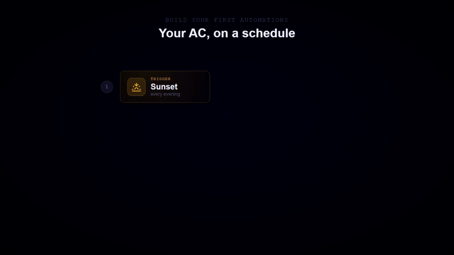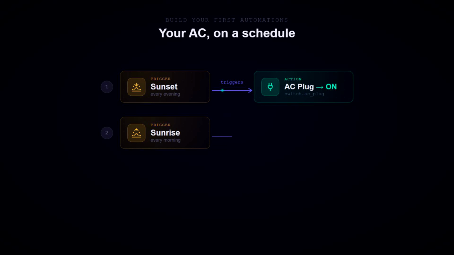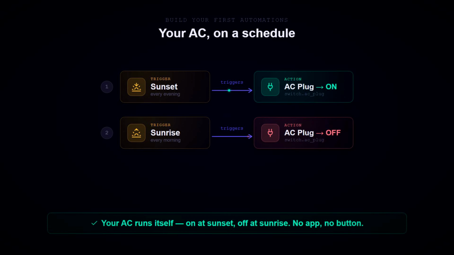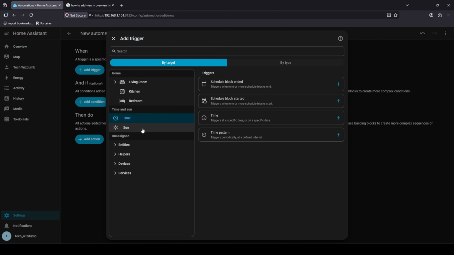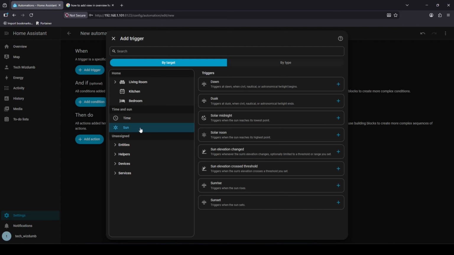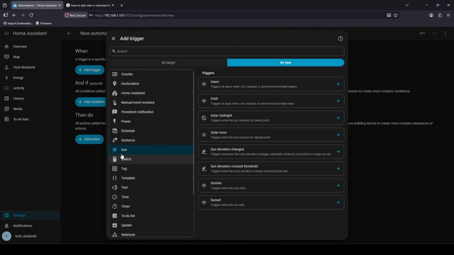Okay, so let's create a simple automation. The scenario is the smart plug which I'm using is connected to AC. So the AC should only run in the evening and in the night. So let's add a trigger and I can select a time or maybe some entities. For this automation, I am selecting a sun and I can select my trigger by target or by type.